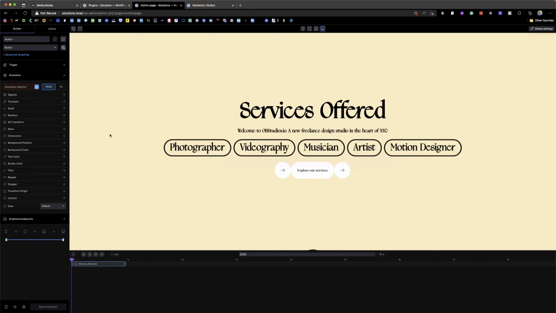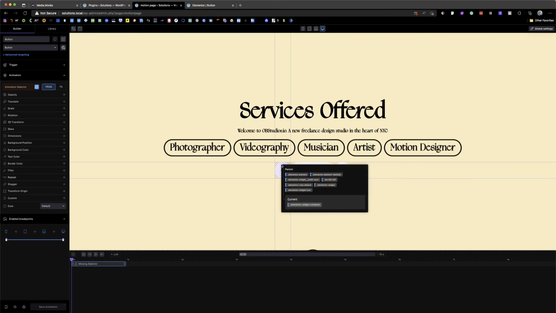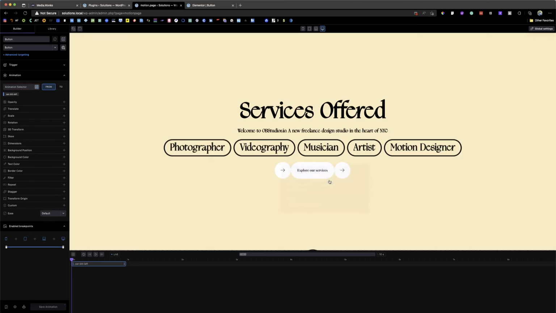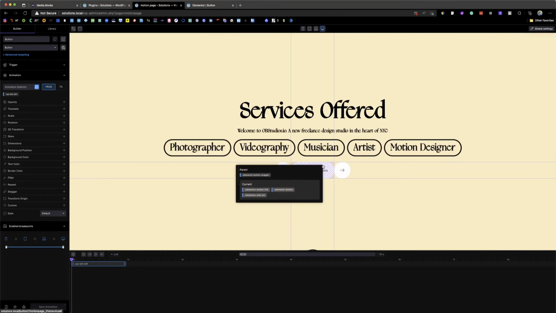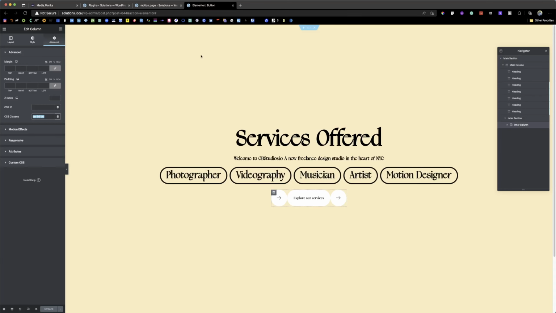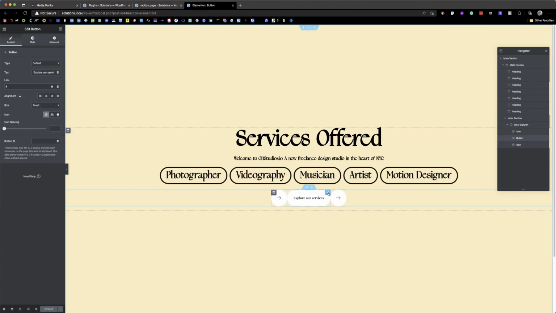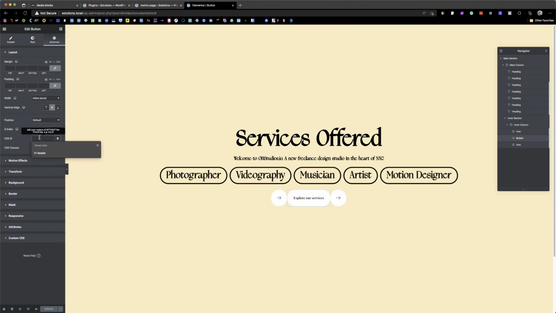Okay, so go over here and then click on this. All right, so this is the class that we gave it. Next, click on that, come over here, click on this. You can see the class in this, we can't see it. So there is a little issue with Elementor and Motion.Page, in that sometimes you won't be able to even see the classes that you need to select. One workaround that I saw was you can come in here, let's say the button, and then you can go to advanced and you can give it, let's say, an ID.